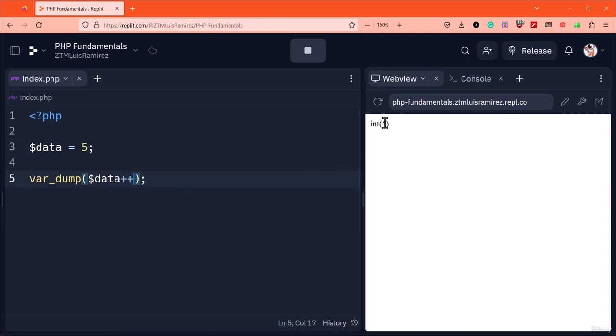In the preview, the value remains 5 despite incrementing it in our code. This is because PHP is passing on the value to the function before incrementing it. Therefore, the original value gets rendered on the screen. If we want to wait for the value to be incremented before outputting it, we can position the increment operator before the variable like so. Now the value has been incremented before being displayed. This same behavior applies to the decrement operator.